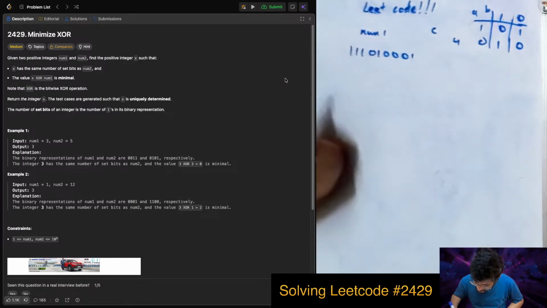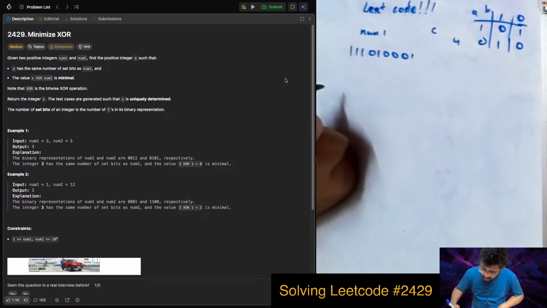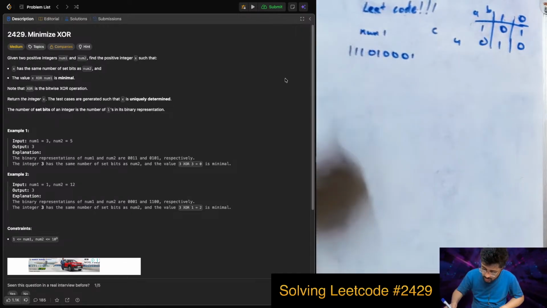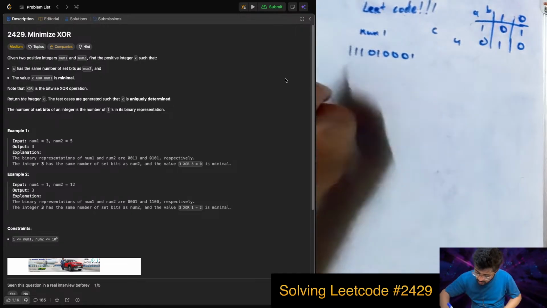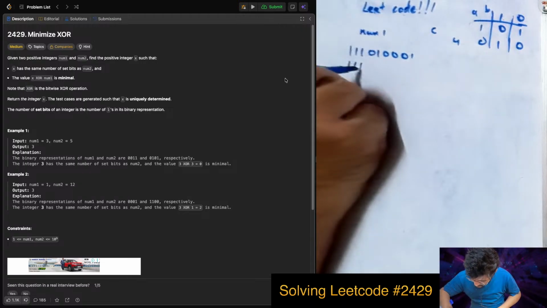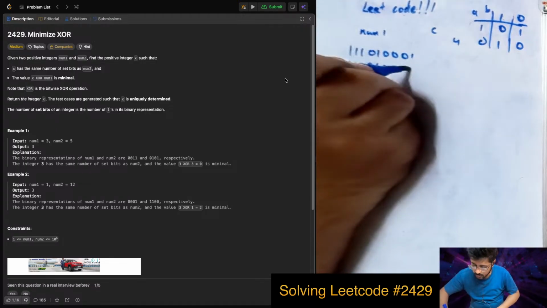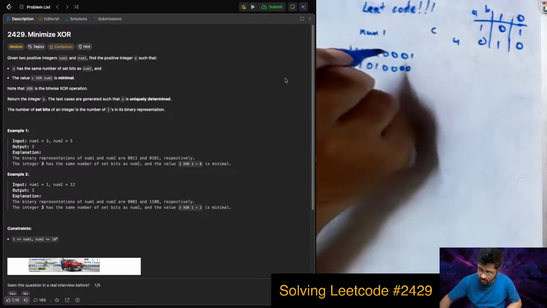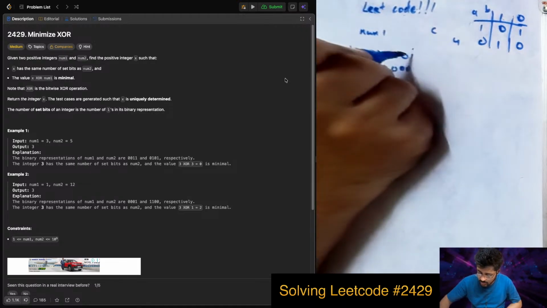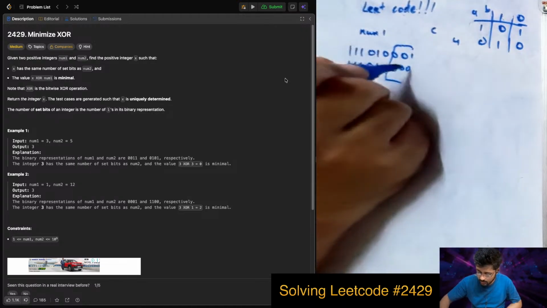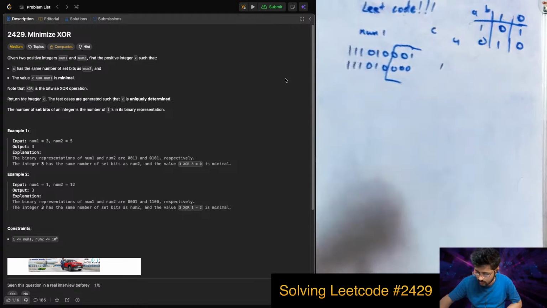Okay. So for this particular case, we want to minimize the number, which means we want as many initial bits as possible to be ones. And if we run out of them, then we run out of them. It doesn't matter. That would reduce the number at the least significant bits every single time, which would make our answer minimal.